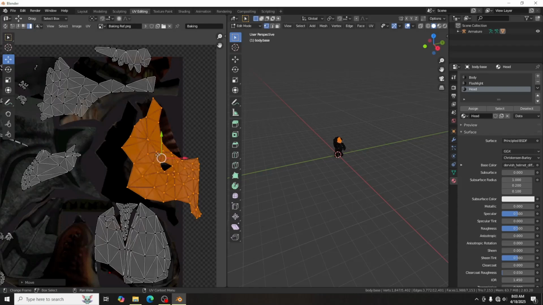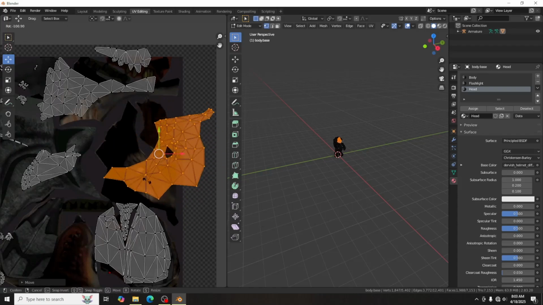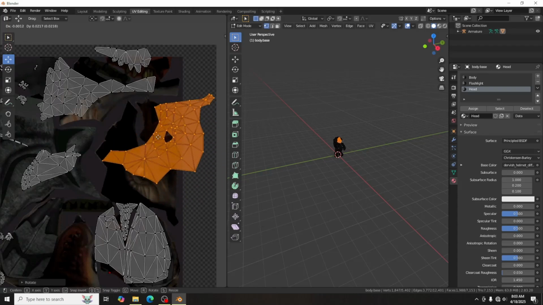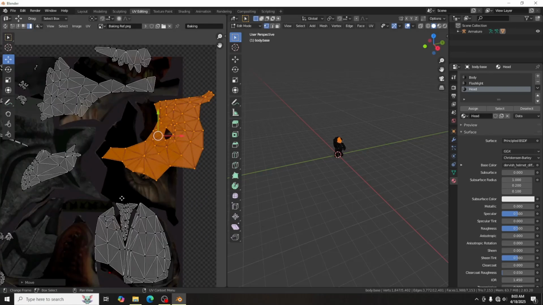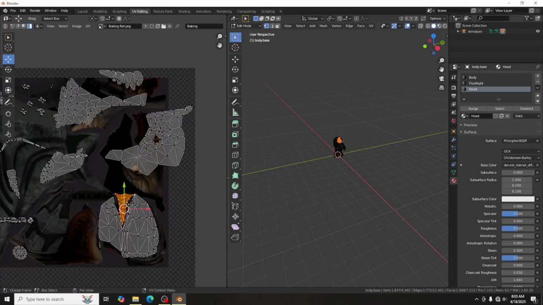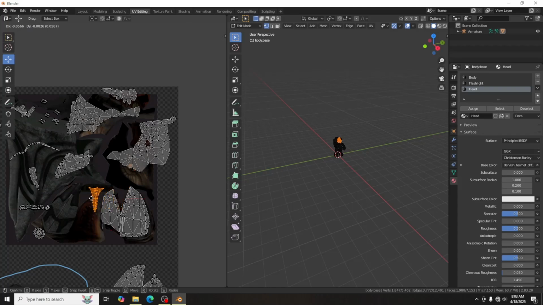I'm actually going to rotate it. I'm going to save that as all as one.